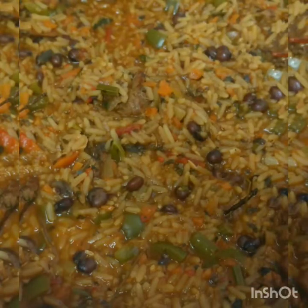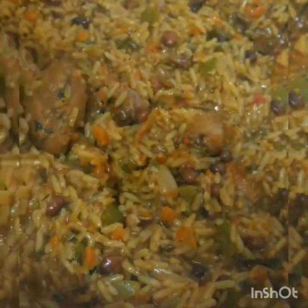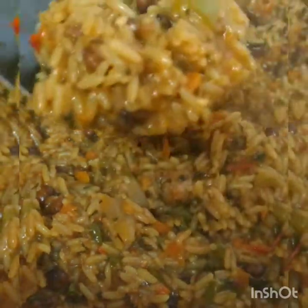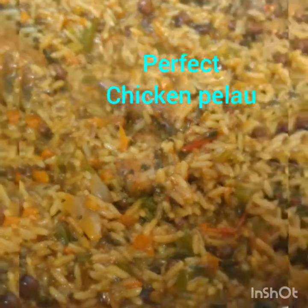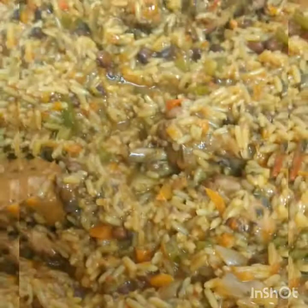After covering it with the stove off, this is what it looks like — you see how that water has dried up. Most of that water has dried up, and it will continue to keep drying a little bit. That's why you have to know when to turn off that stove at the right time, because we don't want a too-dry pilau either. And there it is — delicious, delicious pilau. I'll show you a closer look. And that's it, chicken pilau.